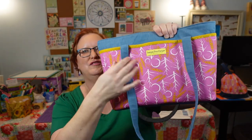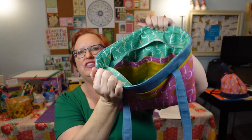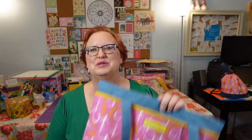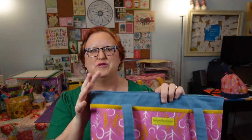And I've seen other people that make the whole outside of the bag denim, and then the inside would be this splashy color. And wow, I just admire their self-restraint, because I don't have that kind of self-restraint. So that's not really my style. But I really do appreciate when you have some plain things going on there.